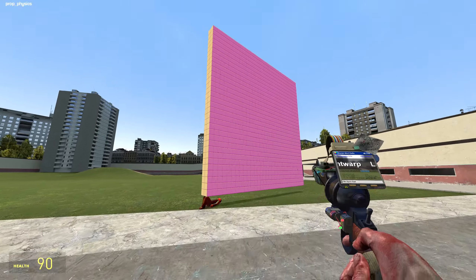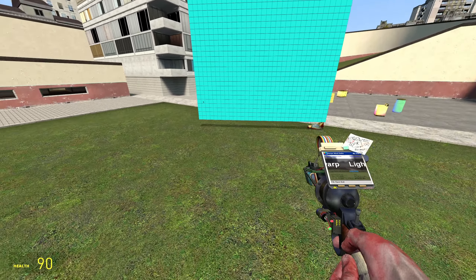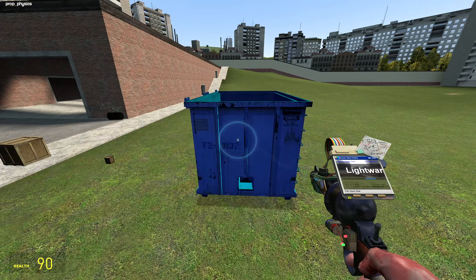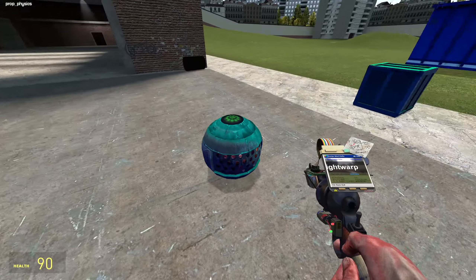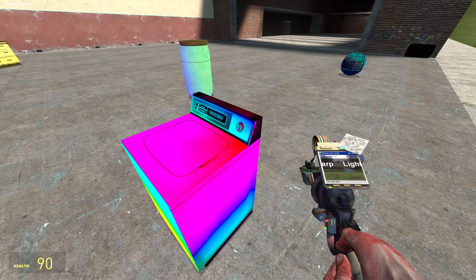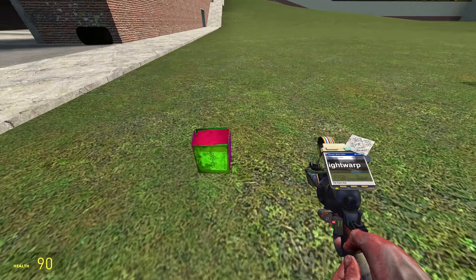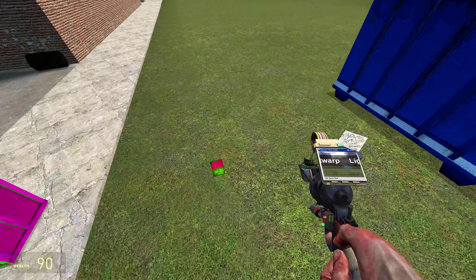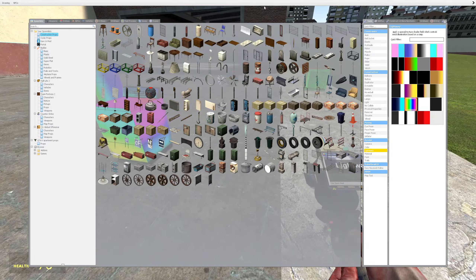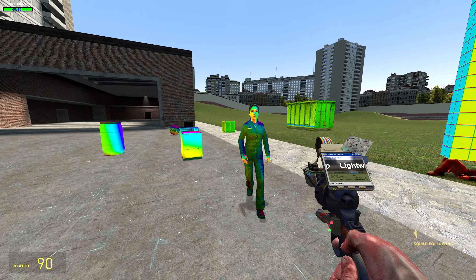This one is pretty cool — it looks lighter in this corner and then gets darker down here. The dark color is well on the back. You can use pretty much any prop you want, you're just going to get different results based on the prop you choose. Now we're going to try the thing that all of you have been waiting for: rainbow. And this looks absolutely sick. I feel like you could put this on anything and it's going to look awesome, especially on these cube surfaces, because it's going to paint a different color on each side for that lovely variety. On NPCs it looks kind of strange, which is probably what you're looking for if you want to use this tool.